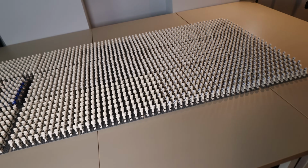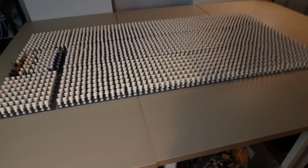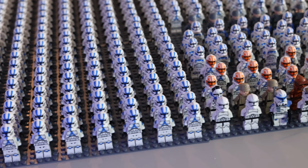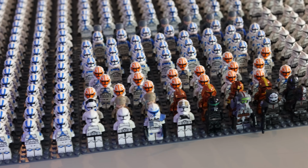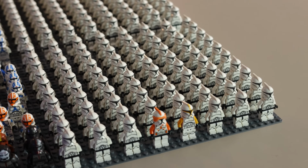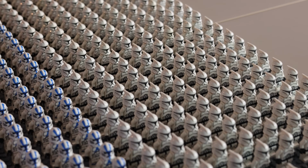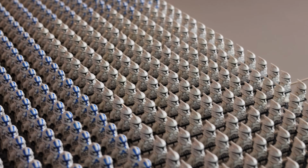But that, guys, wraps up the clone army, and this thing is massive. This is probably the biggest it's going to get for a while. I don't think I'm going to be making any more larger purchases of the clone army, although last time I said I wasn't buying more 501st battle packs, I bought 1,000 more 501st troopers, so I technically didn't lie. I just found a loophole in my own agreement to myself.